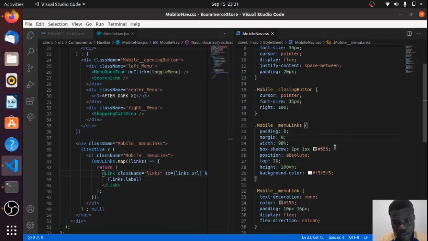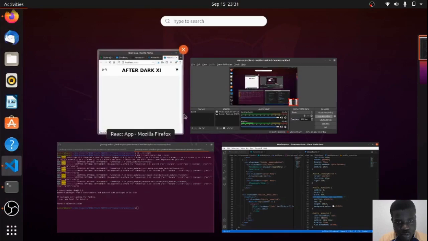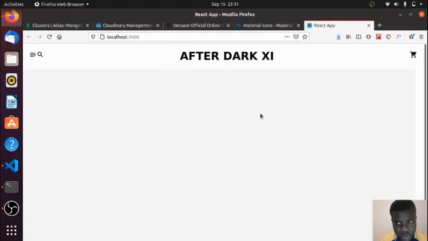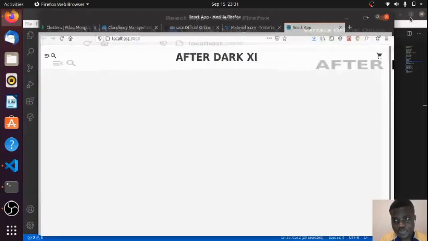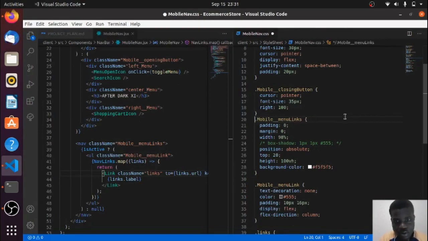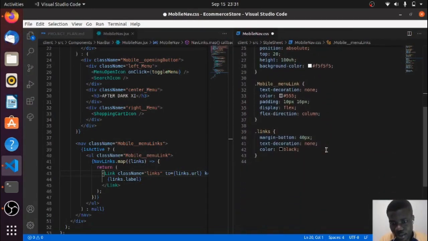Mobile menu links. What's really giving me this background color, guys? I'm not getting the sense. But then after all, I will fix that later.